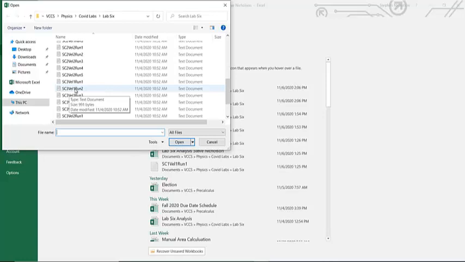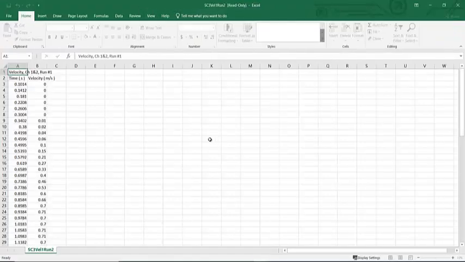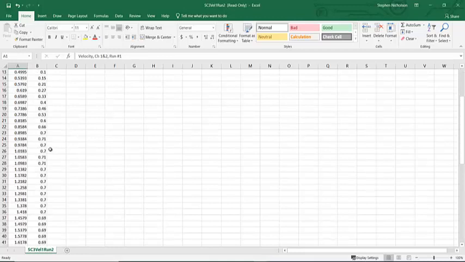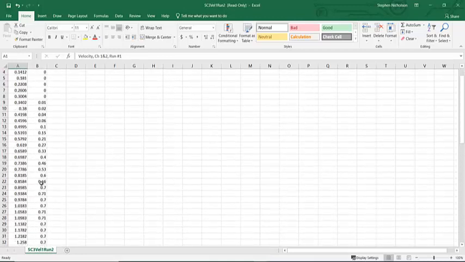I think, well, let's see what happens here. Check out run 2. Velocity 1, run 2. So here it's going 0.7, and then it drops down to 0.32, so that looks reasonable.